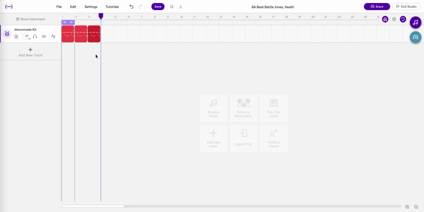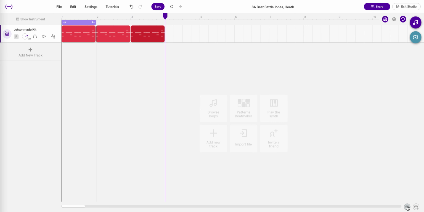If I press the Option key and hold it down, then take my cursor, and let me zoom in a little bit just to point this out. If you put your cursor over the region, you'll see a few things pop up. If I put the cursor over the Edit button, it turns into a little hand. If I put it up here in the upper right hand corner, it turns into a loop. If I put it on the bottom edge, I get a double arrow.